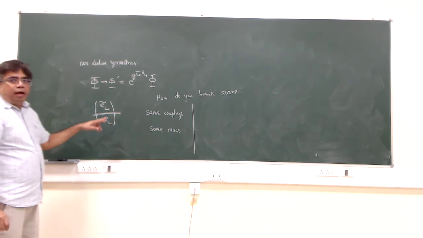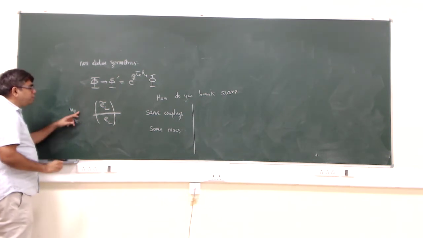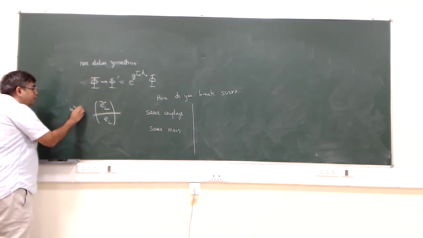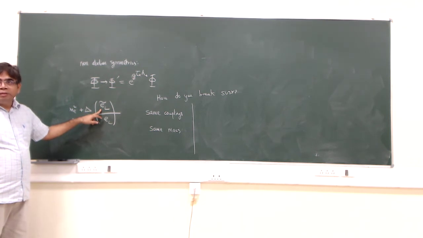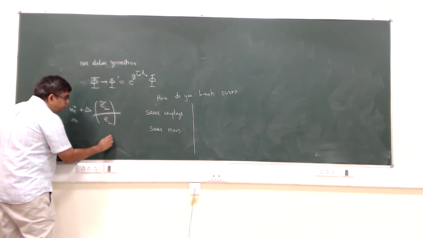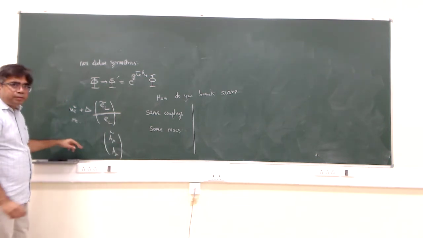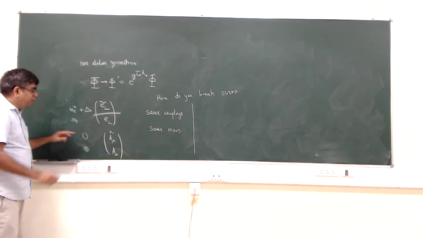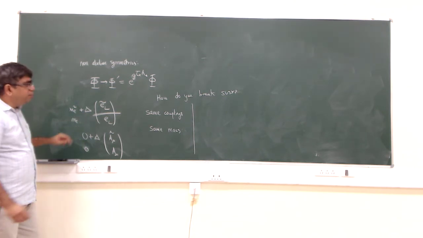Supersymmetry ensures that both of them have the same mass m. Suppose I give an extra mass to the selectron. In addition to m squared, I also give an extra mass delta to the selectron. Then supersymmetry is broken. Similarly, for the photino and photon, both of them have the same mass, which is zero. I cannot modify the photon, but I can give a delta to the photino. By adding mass terms, I can break this.